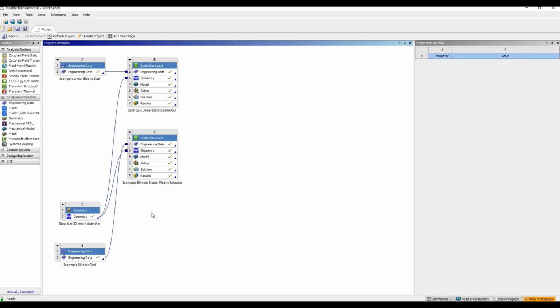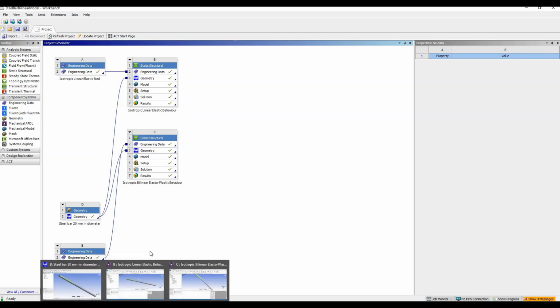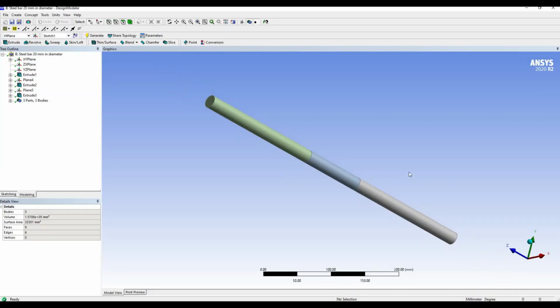So let me show you first what I have done in terms of the geometry. I have created a geometry that will allow us to study this behavior in three dimensions. So I have created a bar. This bar is 20 millimeters in diameter, and I have decided to divide the bar, which has a total length of 0.5 meter, in 3 different sections to focus the attention in the middle where the interesting thing happens.